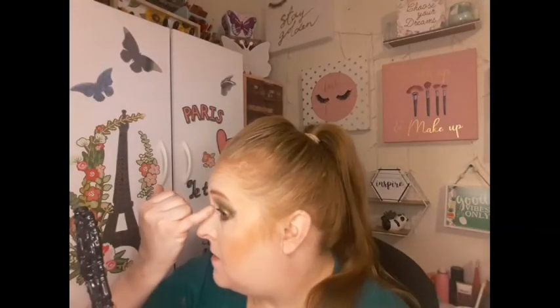So that is the final look. I do have mascara right here. There we go. I was happy with everything I used. The foundation was a little light, but other than that, I like the way it went on. I like the way it looks on my skin. There we can go. My under eyes look good, not creepy or crepey. The bronzer was a little patchy, but it did blend out. I really like the blush.